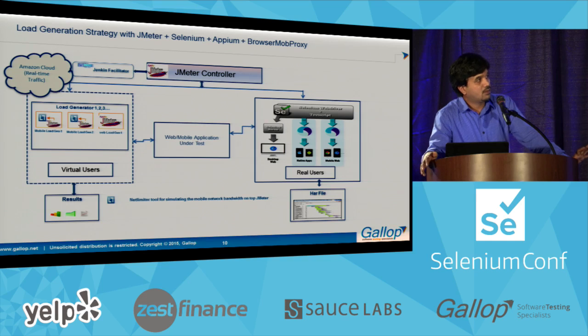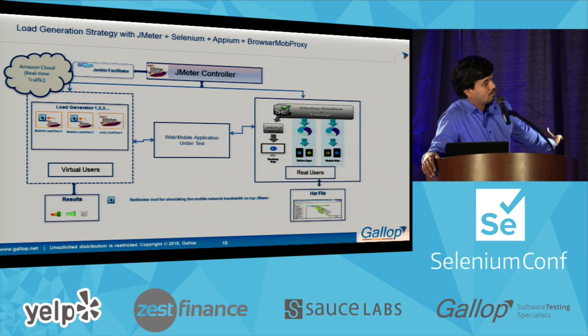Now, the entire solution landscape is like this. You have a JMeter controller, which does all the load generation. The one on your left side is the virtual user load, which acts on an API level. All these are HTTP requests, which are sent sequentially, and you tune this in order to reach a certain transactions per second or requests per second on your web server, so that you load your web servers to the level you want. And in parallel, you use your BeanShell samplers to drive Selenium WebDrivers in Firefox or Chrome mode and put your conditions in place.